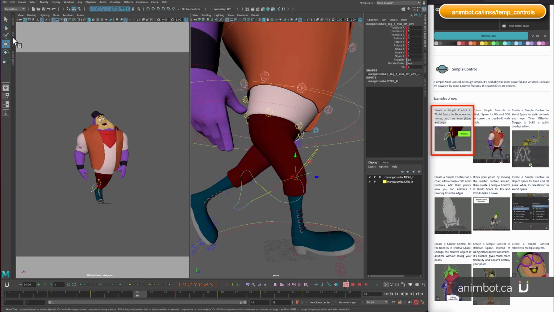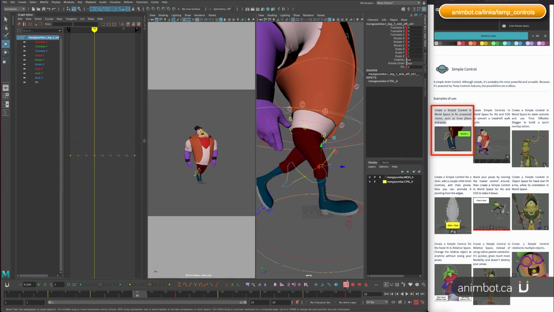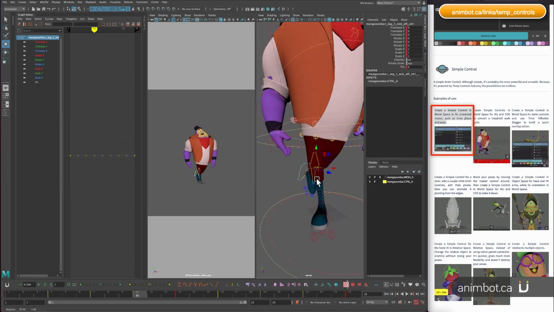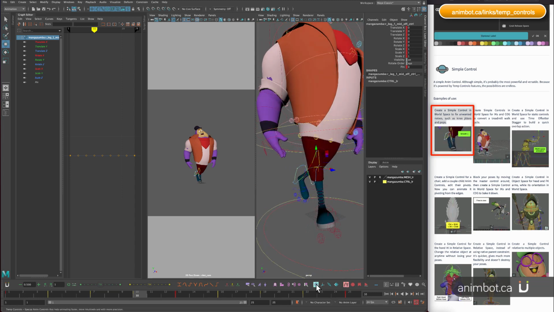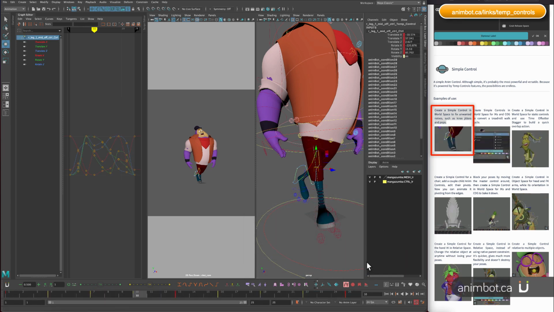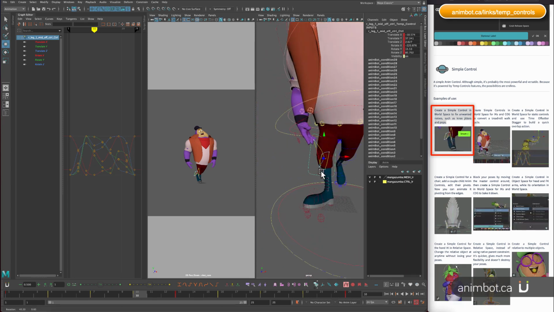But if I open the graph editor for this control, there's no animation at all. I haven't animated. It's just doing whatever the IK against the leg control up there is doing. So what I can do here is, if I create a control in world space for it, you can see that it already smoothed it automatically for me.